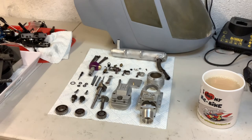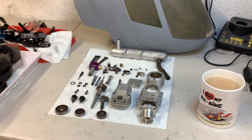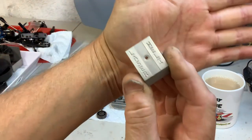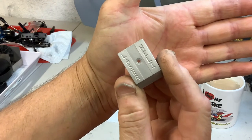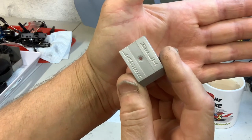I was skeptical about the laser engine because it's not one of my favorite engines — it always lacked a little bit of power and it's heavy. I took the engine out of the helicopter and stripped it down. As I was taking the engine out, I looked at the top of the rocker box and it says 'laser heli' on there — so laser actually made a helicopter engine.